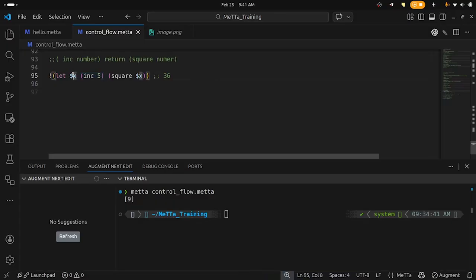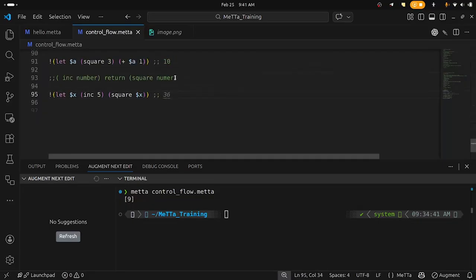Then using this variable definition, we do some operation on it, which is passing it to a function called square. What's the value of x? 6, right? Because we are calling let.